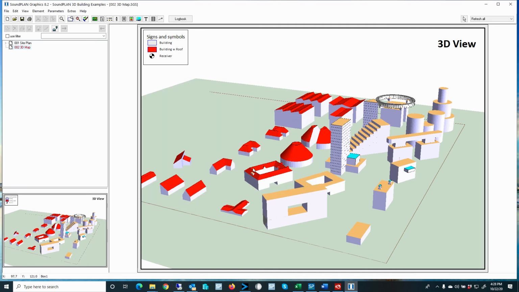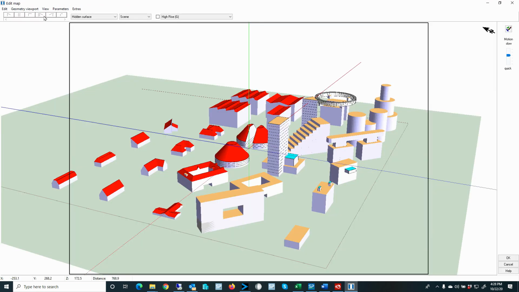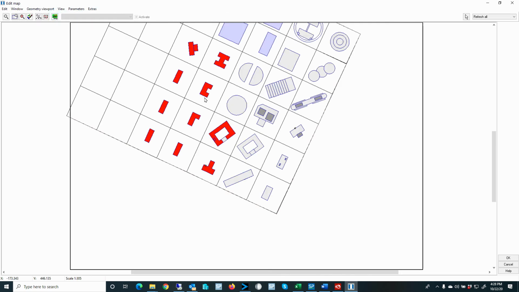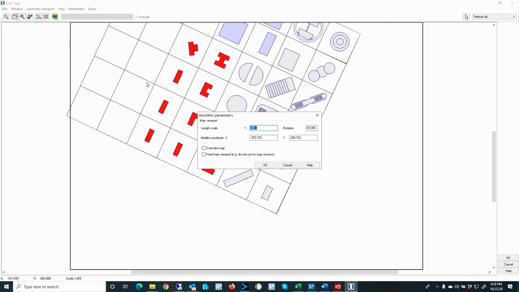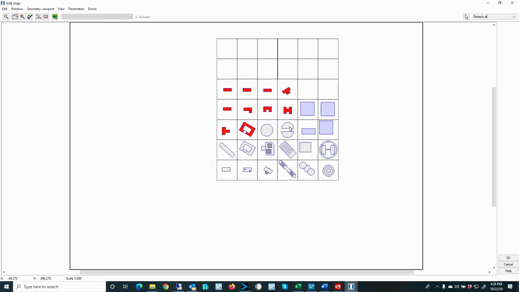Now in terms of the 3D graphic, how to create a 3D graphic, you go into the edit map, and in the edit map we have the view, and here we can switch from sitemap view to 3D model view. So again, sitemap view right here. We can reset the view. Rotation 500 to 0.